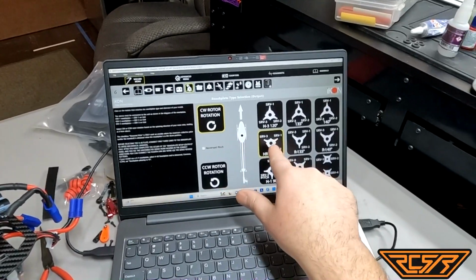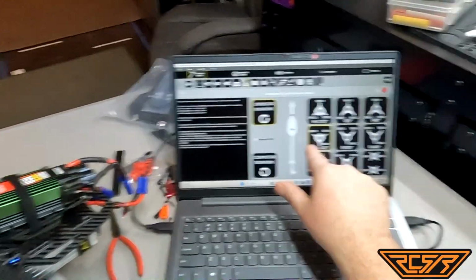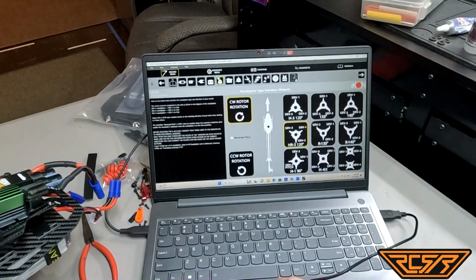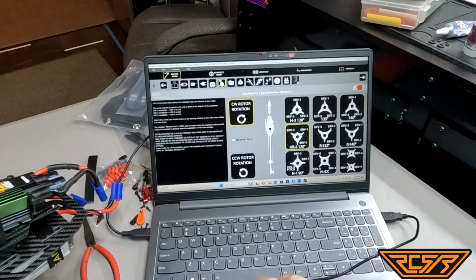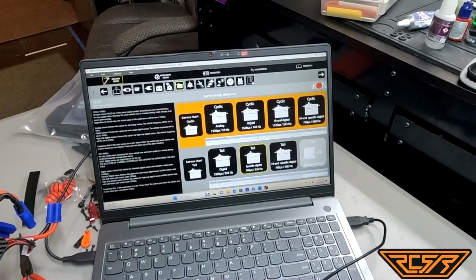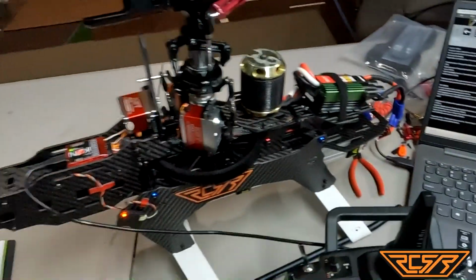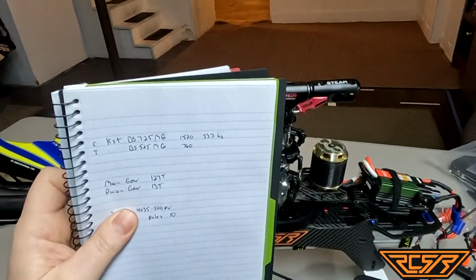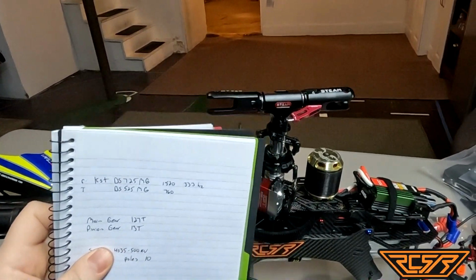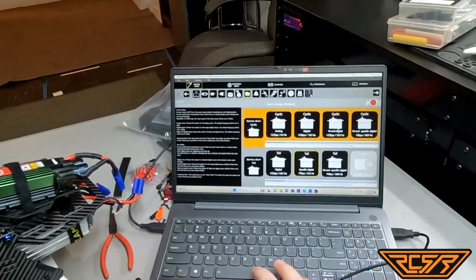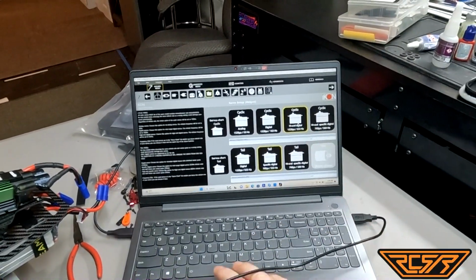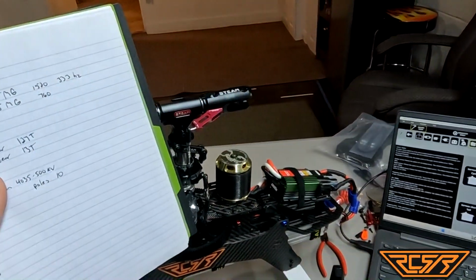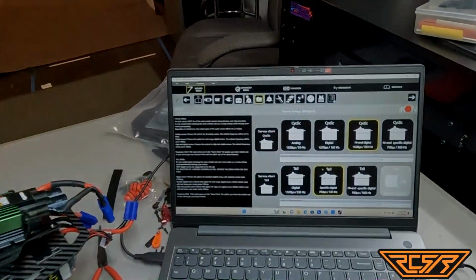We are right here. This is looking at the front of the heli forward. This is the swash configuration we have. So we choose that one, which I already did because that was from the other one. Servos, we are going to go in here and pick, which is the notes we made earlier. You come over here, and I know my cyclic servos are 1520 frame rate, with 333 hertz. So we choose that one here, which basically shows high-end digital. And then the tail would be the 760, which is correct. So we are on that.